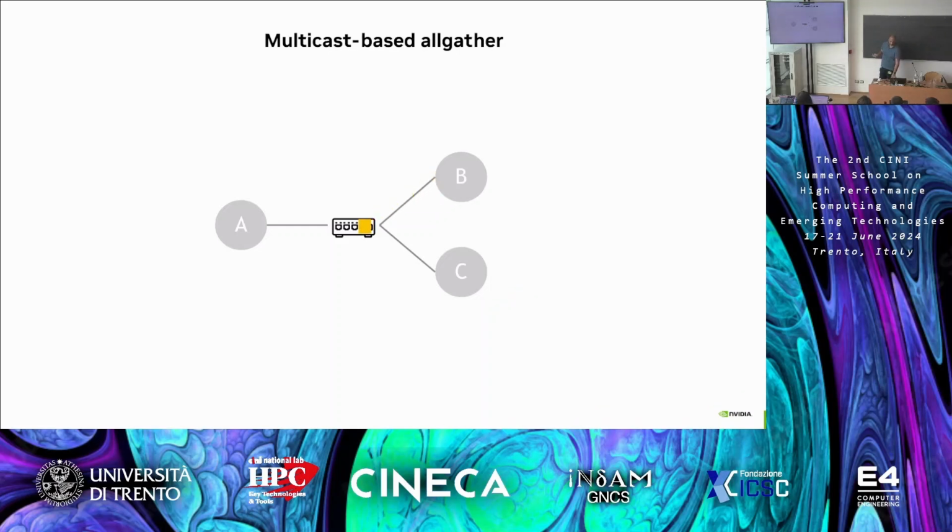So B wants to do the same, right? And C wants to do the same. And this happens all at the same time, right? So this is why we need O of 1 in sending. We just send one, and this way the network will actually replicate the packets for us, right? So this is the basic idea of how we get there. We do not use the ring, because the ring has the problem of the latency issue when scaling out, right? So this doesn't have it.